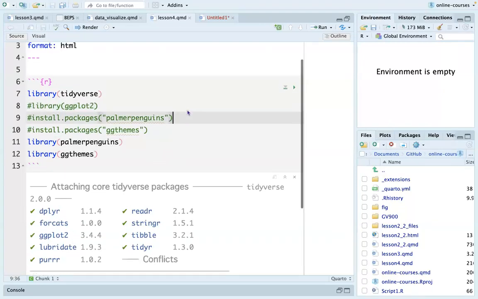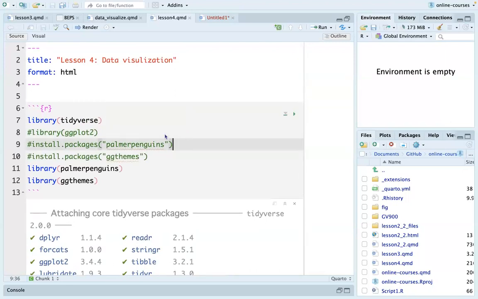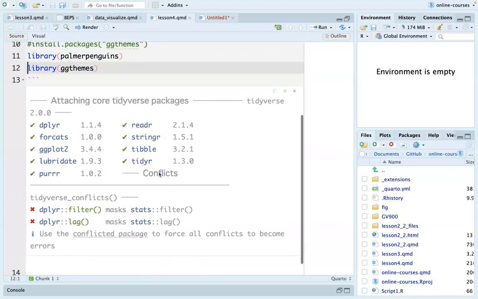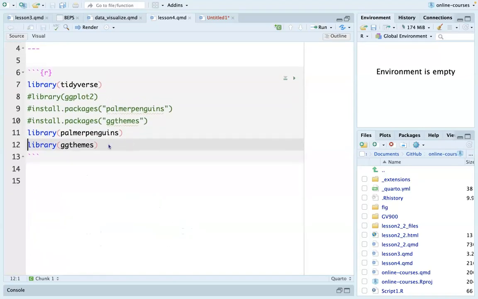Besides ggplot2 and tidyverse, we also will use the Palmer penguins dataset. This is a dataset about penguins. If you haven't done so, please install the package, then library the package. And we'll also use ggthemes.